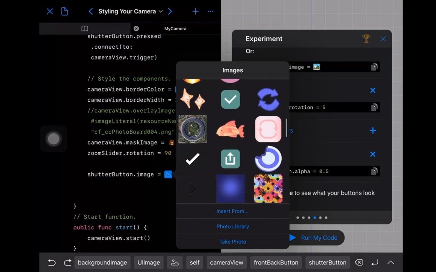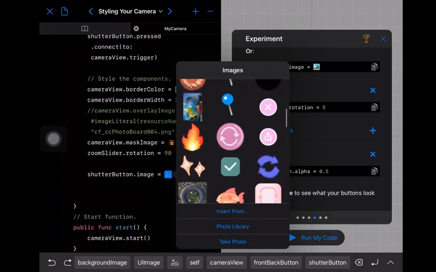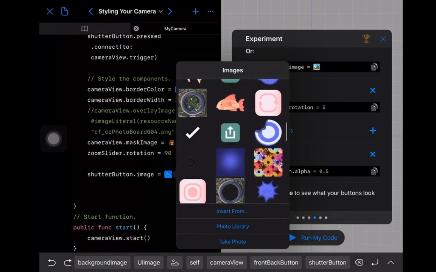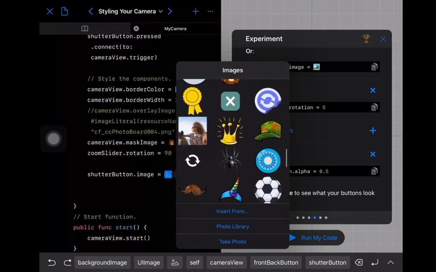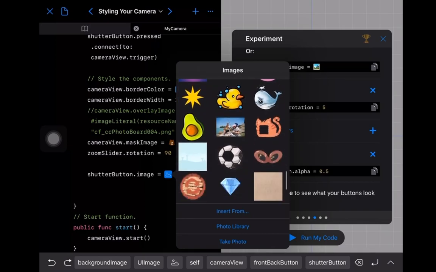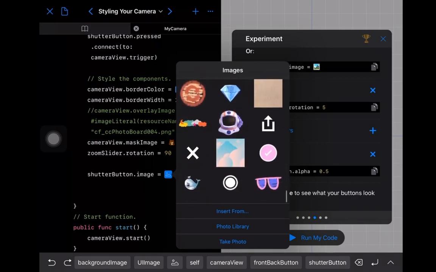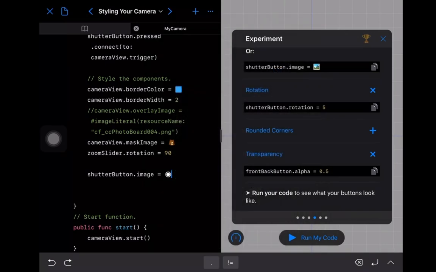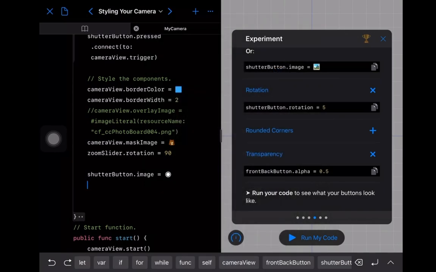So let's see. So our shutter button, we want to have it be kind of obvious what it does. Maybe, well, the one with the bite out of it's not bad. We don't want to have it be this. Let's have it look like this. And then our front back button, we'll do the same.